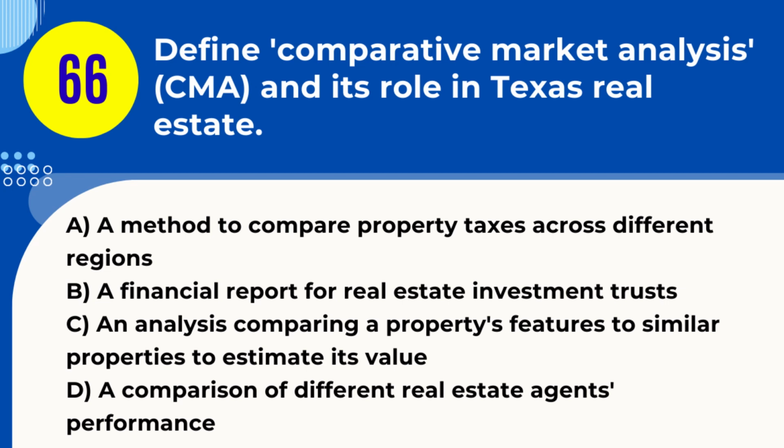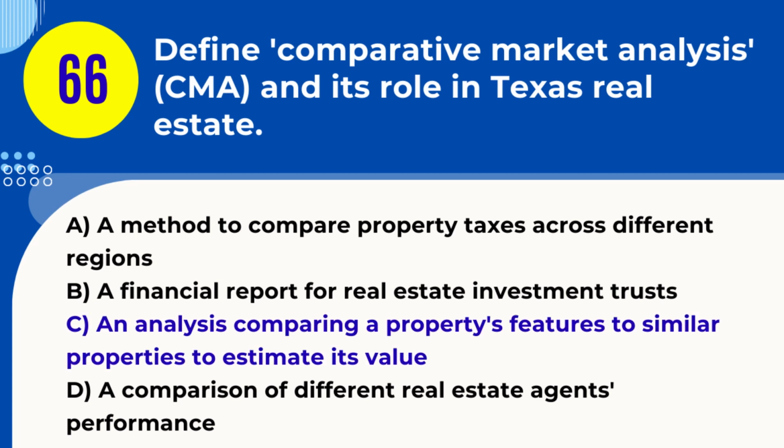Question 66. Define comparative market analysis, CMA, and its role in Texas real estate. A. A method to compare property taxes across different regions. B. A financial report for real estate investment trusts. C. An analysis comparing a property's features to similar properties to estimate its value. D. A comparison of different real estate agents' performance.